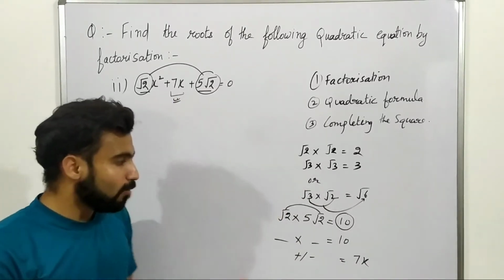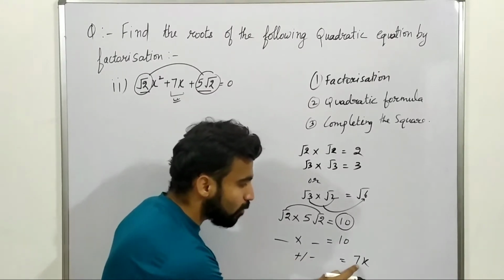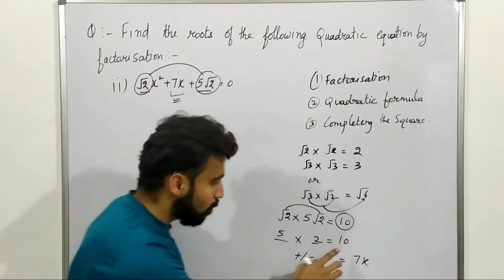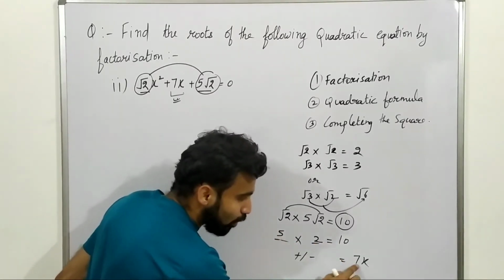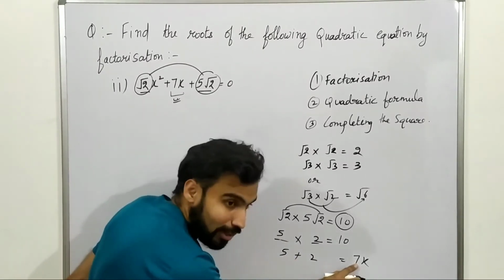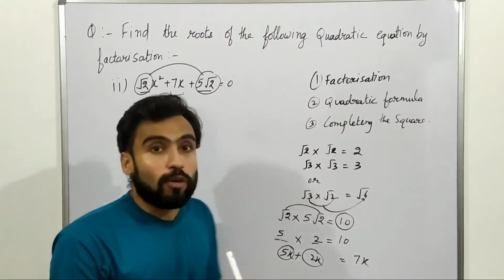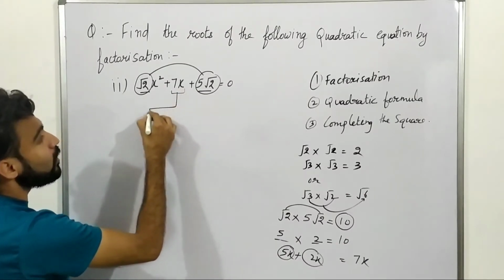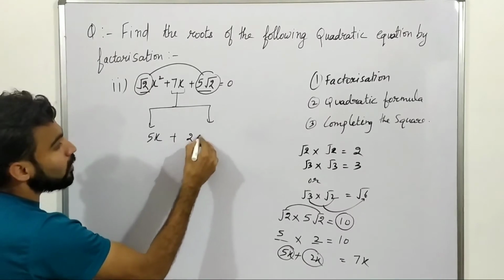Now again, I have to take two numbers so that the multiplication is 10 and addition or subtraction should be 7. Now if I take 5 and 2 here, 5 cross 2 is 10, but let me check whether the addition or subtraction of these two numbers is 7 or not. If I just add 5 and 2, that will bring me 7. So let me place x here. So these are the two numbers that we were looking for. So you can simply split this 7x into two terms, that is 5x plus 2x, right?